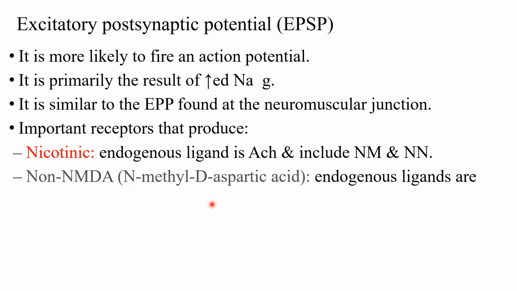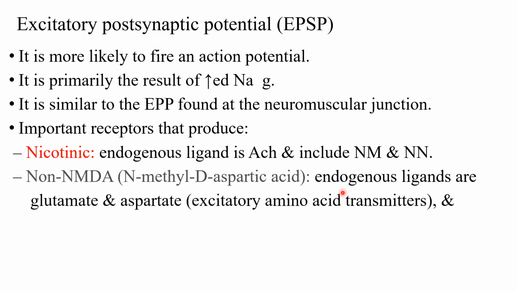Another type for the excitatory postsynaptic potential is the non-NMDA receptor. NMDA stands for N-methyl D-aspartic acid. That receptor also binds with this chemical, right? So the non-NMDA endogenous ligands are glutamate and aspartate. Glutamate and aspartate are excitatory amino acid transmitters. So when they bind, what will happen? They will cause depolarization, right? Sodium conductance increases when they bind.